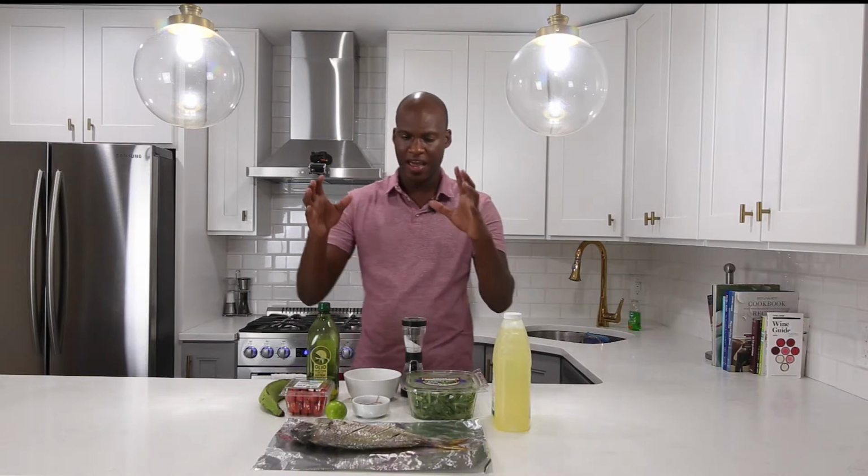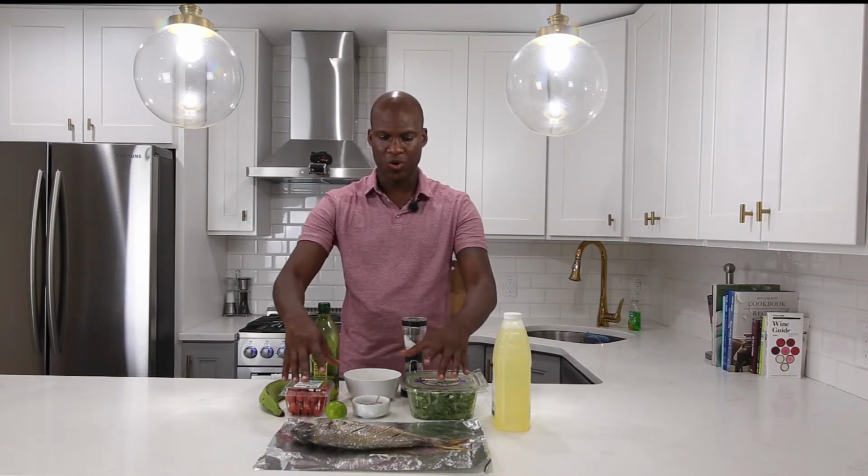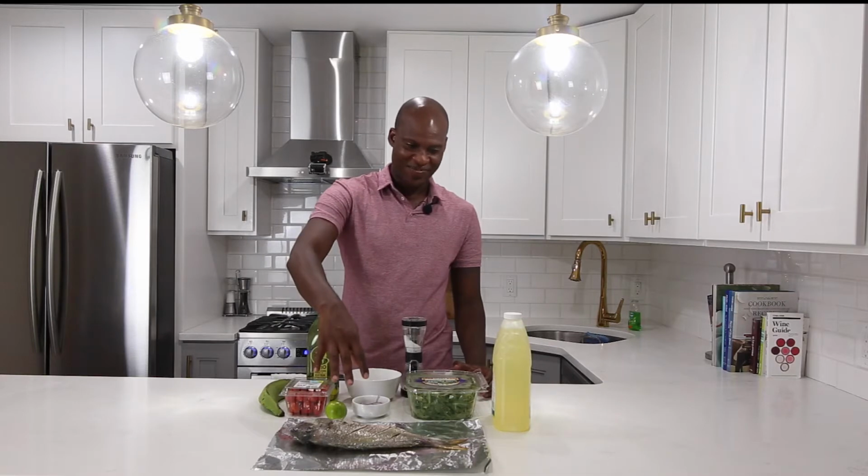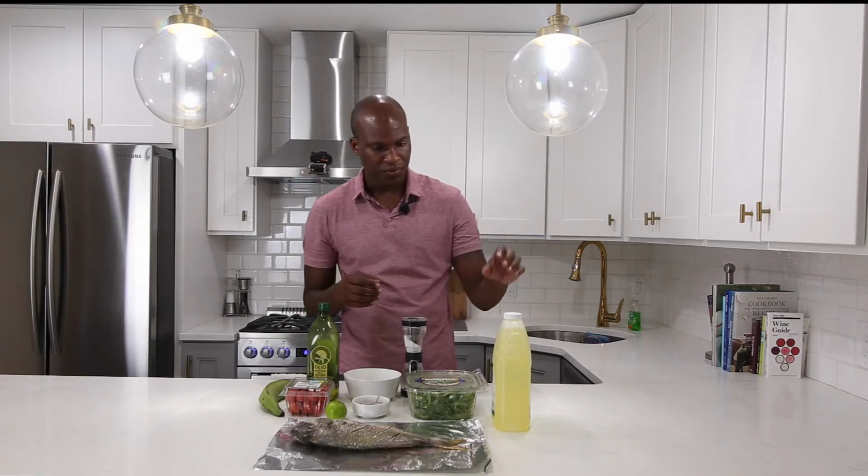So to make this recipe, you're gonna need the following ingredients. You're gonna need a fresh fish. I have this fresh porgy. I caught it out of the Long Island Sound, and I was really proud of it. It's kind of a big one. So that's the fish for today, but you could use whatever you want. If you want to use a snapper or any other white fleshed ocean fish, go for it.